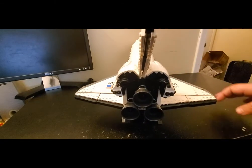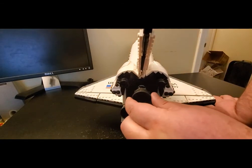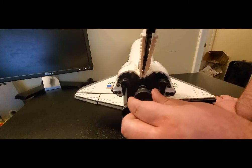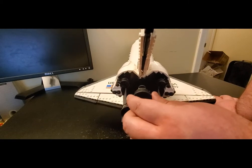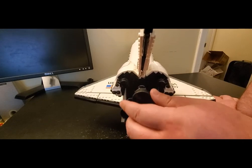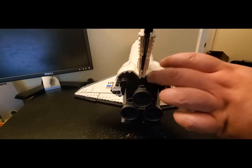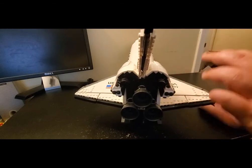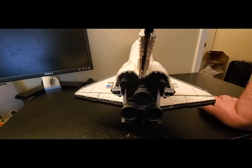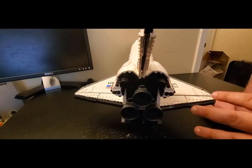The engine part in the back here, you've got the 3 large engine cones. This one actually does have a neat little effect. When you do this, you can actually rotate the elevons here, I believe they're called, the flaps in the back, to create some angling and stuff. It was an interesting technique to get this to work. I'm not sure if I got it 100% right, so I don't know if these are actually supposed to go in tandem or not, but it may be something I'll look at in the instructions again later, we'll see.